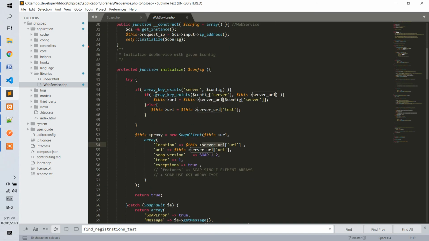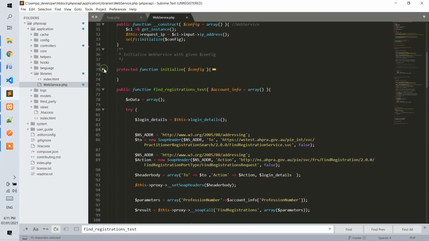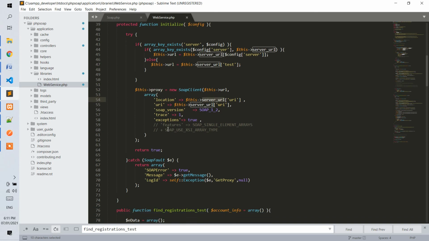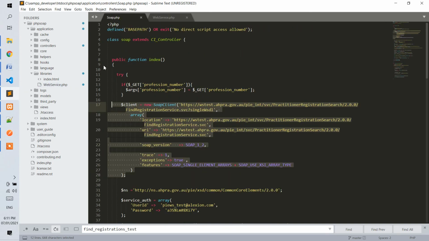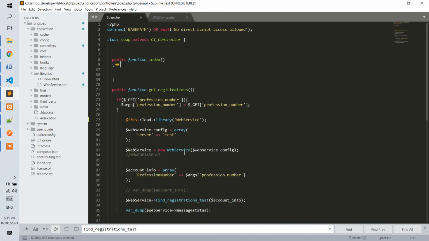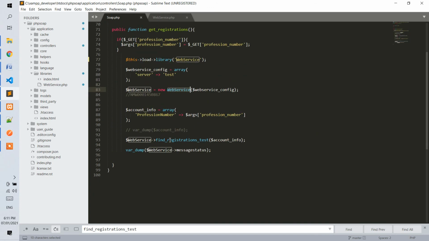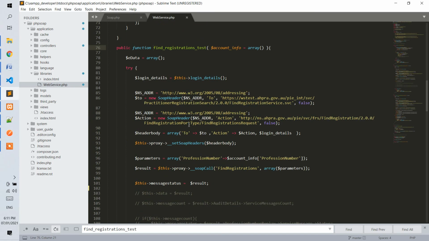Okay, now that it's initialized and called in the get registration, which is this, it automatically calls this find registration test method, wherein we've already added the client which is proxy, which will now be called here.